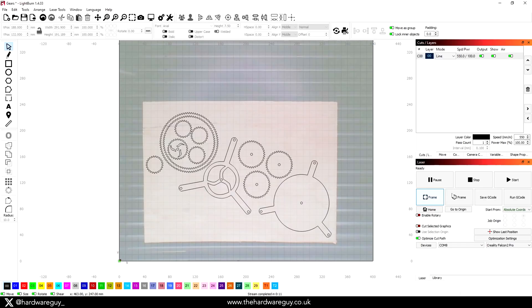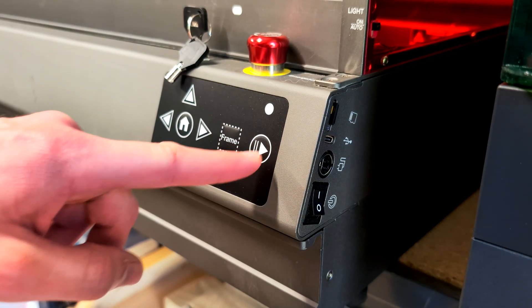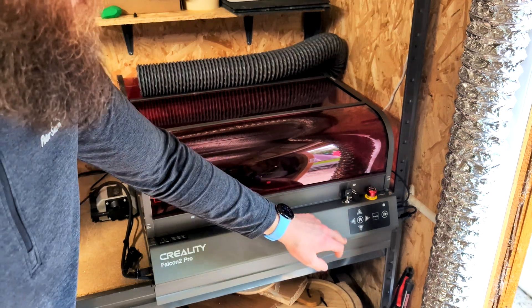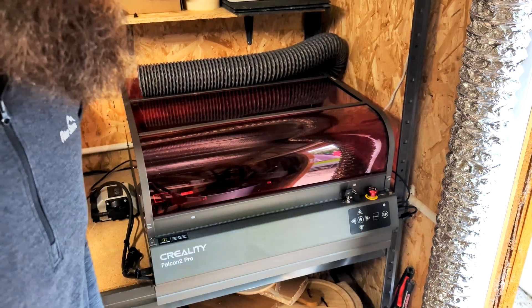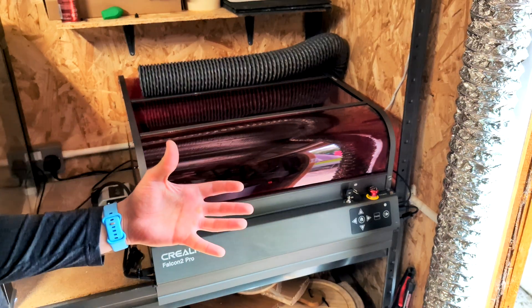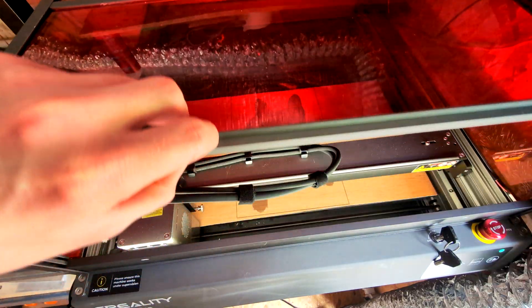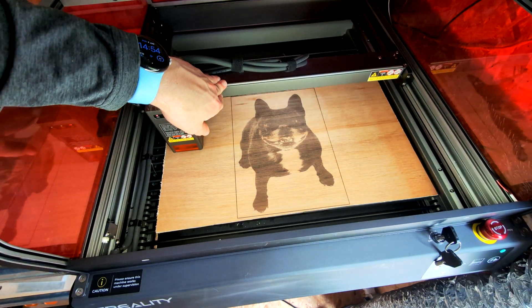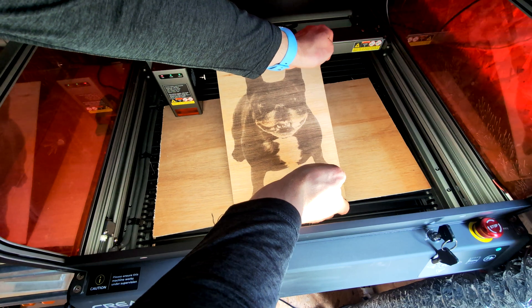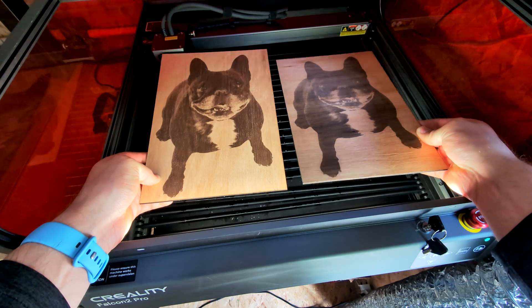The Falcon 2 Pro is very different. While you can use Lightburn to control it, it can also operate entirely offline — simply export your G-code from Lightburn, pop the SD card in, and away it goes. To support this, the Falcon 2 Pro has more front panel controls including homing, jogging, framing, start/stop, and emergency stop. It cannot be controlled via a mobile app due to its reliance on USB. I don't see either approach as a deal breaker — ultimately you need a PC and design software to do anything meaningful with a laser anyway.